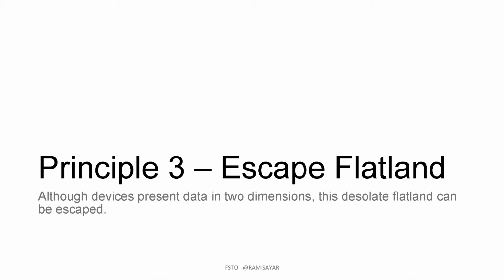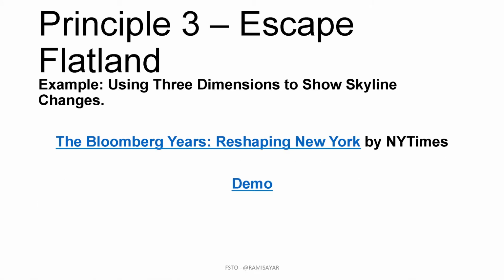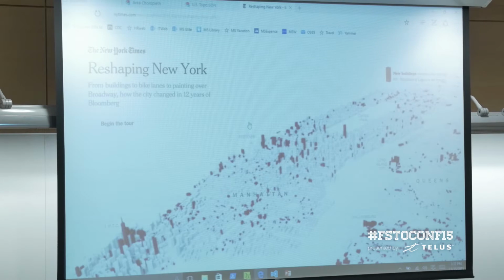Here's one from the New York Times. You'll notice that I use a lot of New York Times examples, and that's because they're awesome at data visualization, and a lot of the developers are really good. So here's an example of how New York has been reshaped based off of Mr. Bloomberg's rezoning of different parts of the city, right? Now, if you had just put this on a 2D map, it wouldn't be very clear how that impacts the skyline and what people actually see in the city, right?